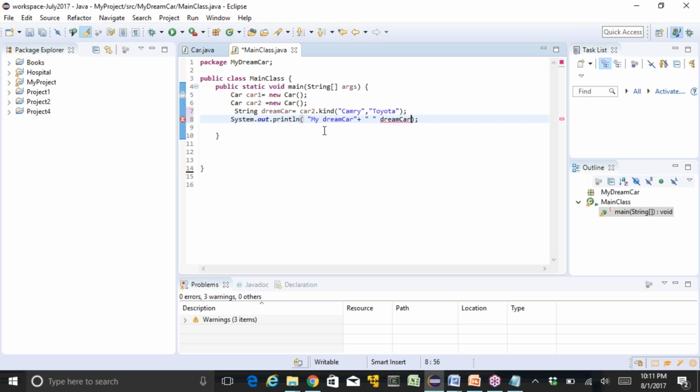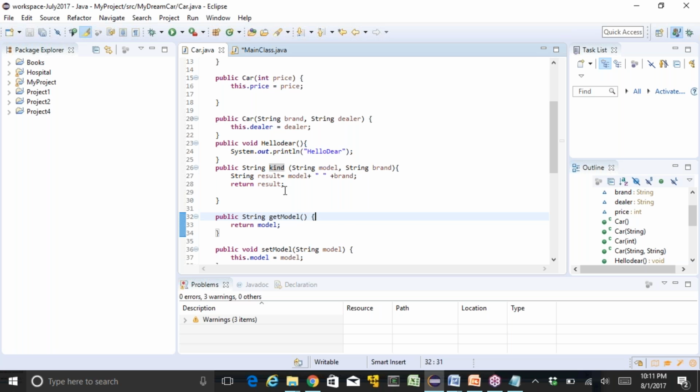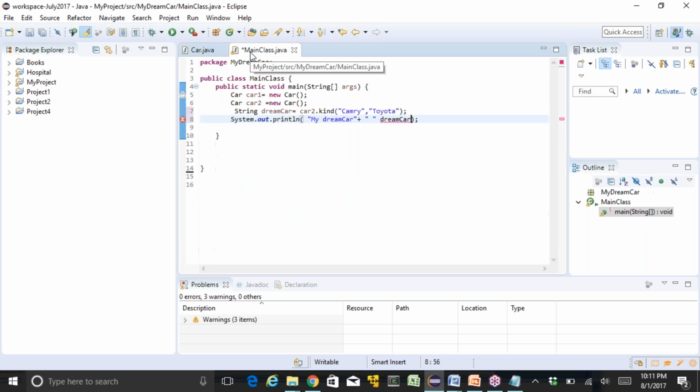All right, so now my dream car, which is the printout. This is nothing related to here, right? But now, string is the type I declared right there. So the return value is a string, right? Since the kind is going to return a string, there's no doubt about it.